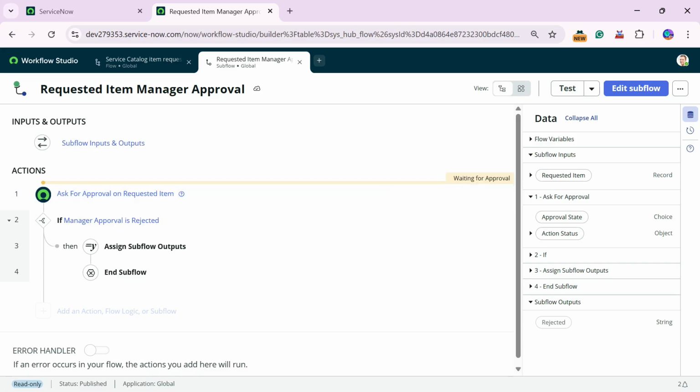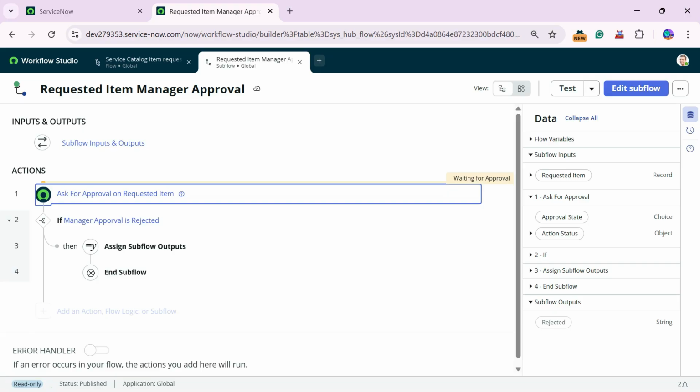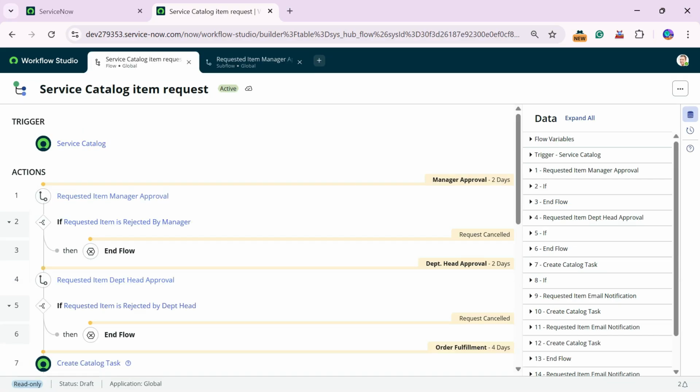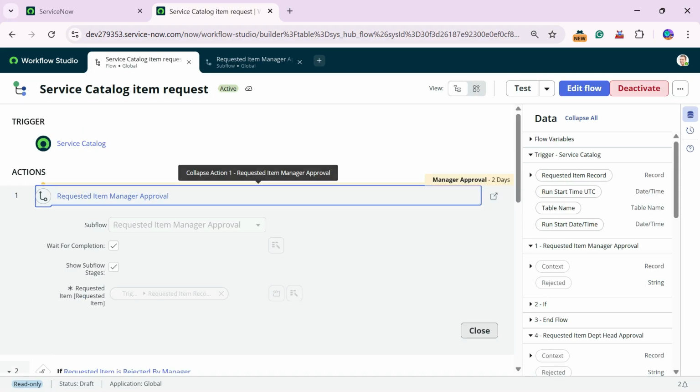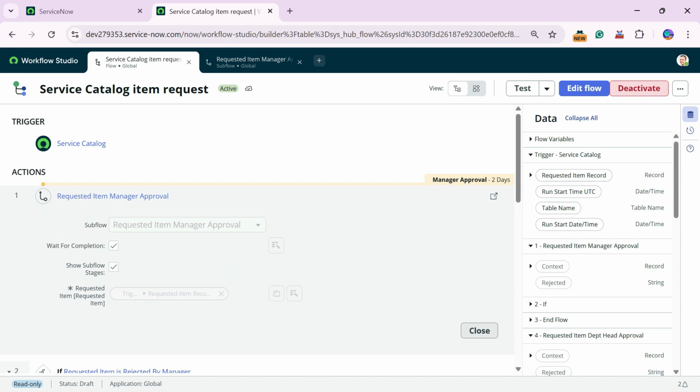Now what we have to do to show it on the flow is, as soon as we click on this action, we have show subflow stages, right? So this checkbox is checked, and whatever stages are added to this subflow will display in the execution flow of the catalog item when it is checked. If we don't check it, we will not be able to see this manager approval stage.